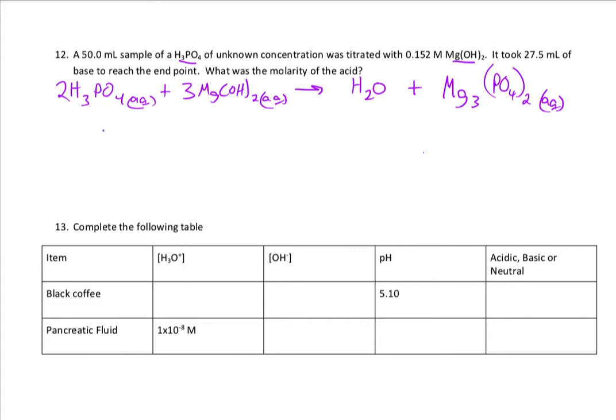And then notice what happens here. I have a total of 6 hydrogens. Let's take a look. So 6 hydrogens plus 6 hydroxides, 2 times 3. Well, something we just saw a second ago, this forms water. You got 6 water molecules. That's the net ionic equation, by the way, for these reactions. Now we're balanced. Now we can do the calculation.